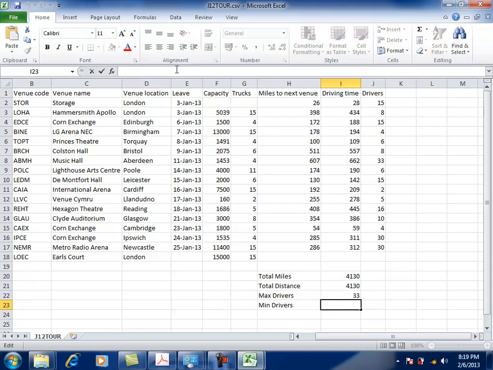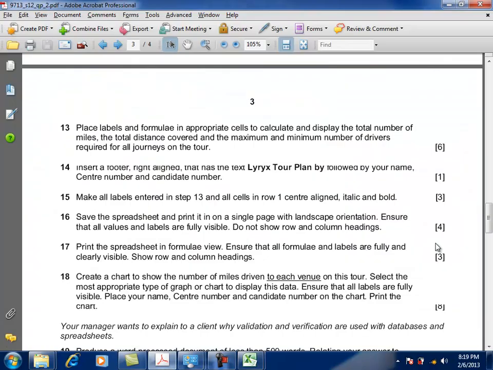And is equals to. Right. Insert a footer, right line that has the text this followed by your name, center number in the footer.